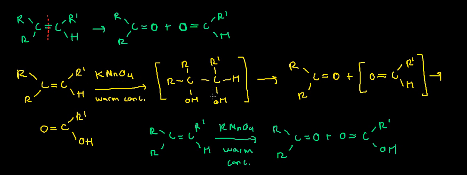That's the first step. Now, what will undergo the cleavage, if the concentration of permanganate is high and if it is warm. If it is cold and dilute, it will stop at this step right here. But if it is warm and concentrated, then it will undergo further oxidation, and that oxidation will cause it to cleave in two.